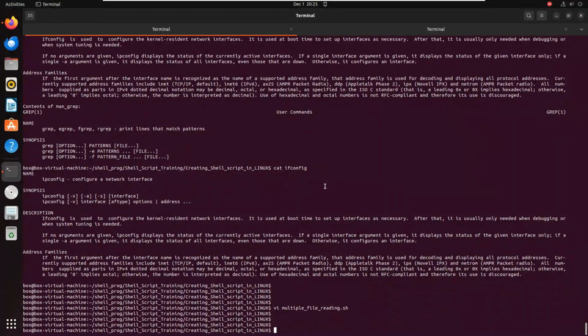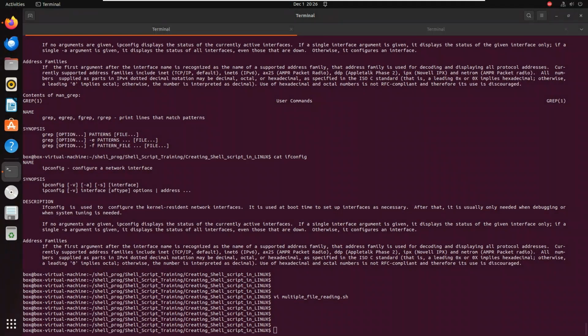So we have seen in the earlier session how to read multiple files at a single instant of time. Now moving further, let's check how to copy a file to a new location. In case you need to get a file and place it at a specific location, how can we achieve that?